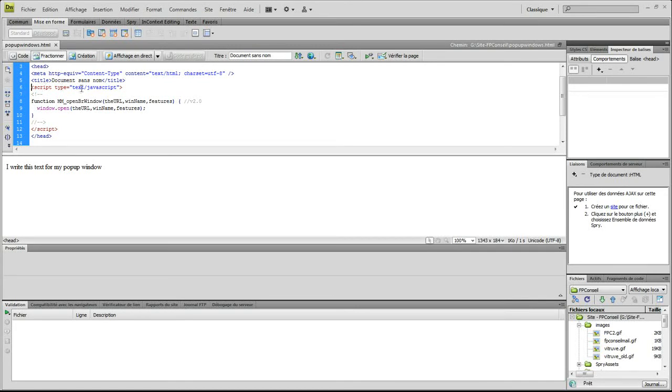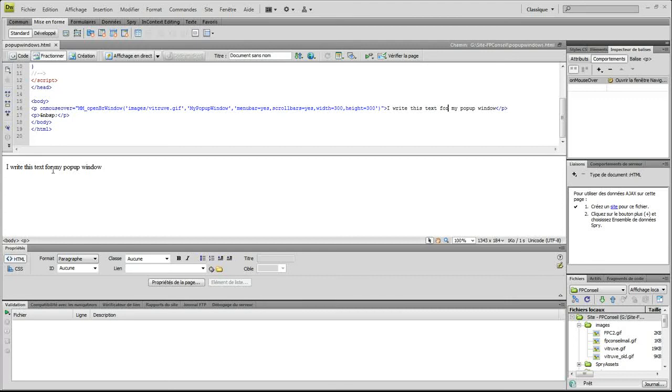Here, script type equals text/JavaScript, and we have the reserved word function and the name of the corresponding function, MM_openBrWindow, with the 3 parameters of this function, and the method here, window.open, is a JavaScript method.